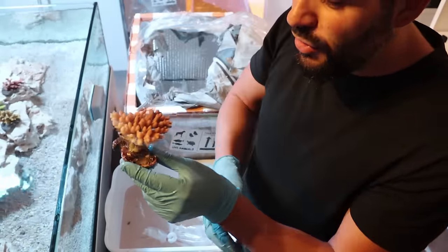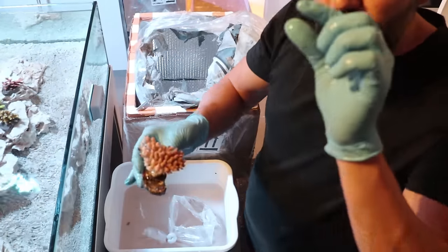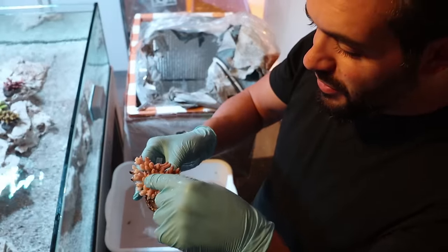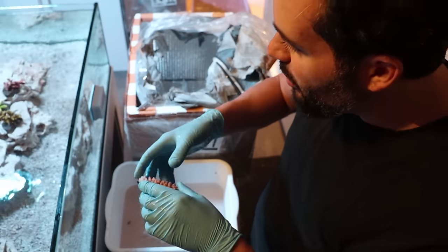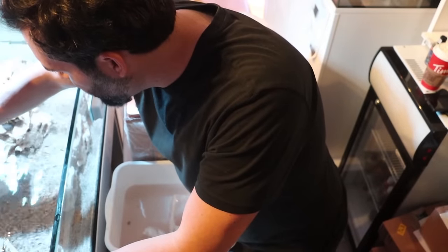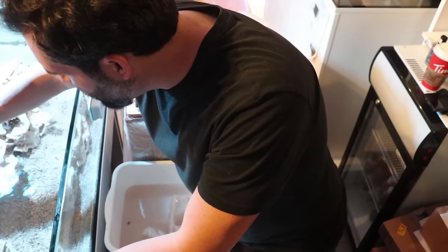Life is very short. You know, we're here for just this little brief amount of time, but this is dead forever. Like 100 years, 500 years, a million years, eternity. This is never coming back. So I'm getting a little upset thinking about it, but I'm still gonna pop them in because half of it may still survive, may pull through.